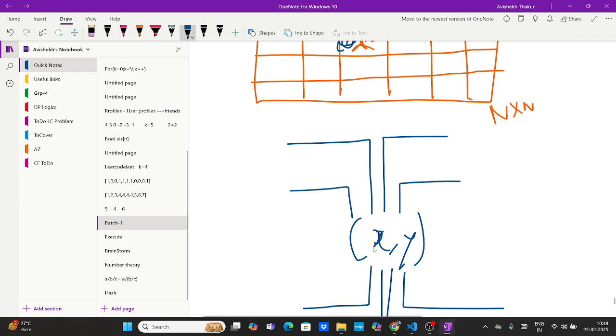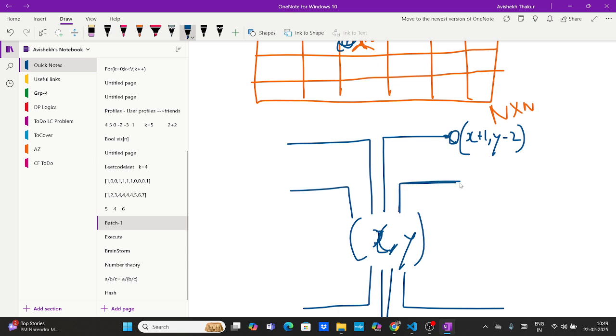Let's try to take this one. Let's say we are at x comma y and we have to reach this position. Can I say this is nothing but x plus 1 comma y minus 2? Do you guys think this is correct?